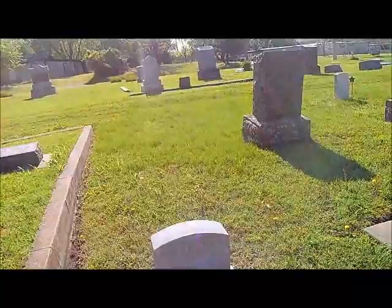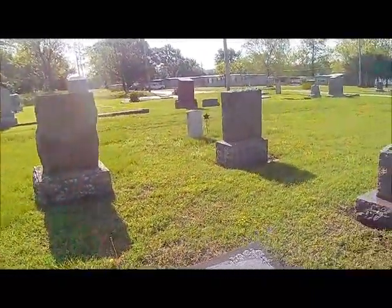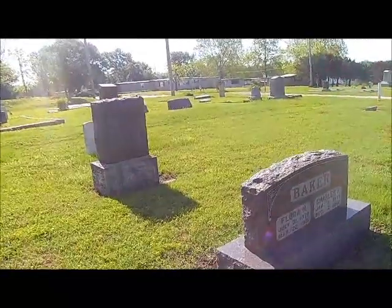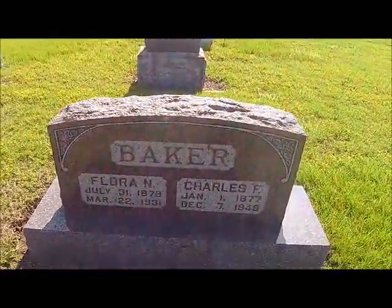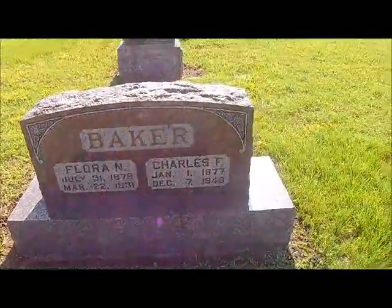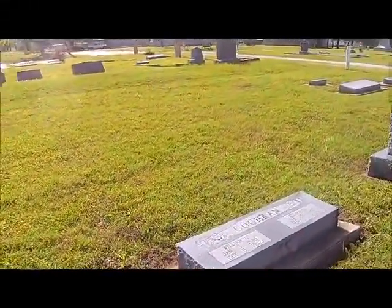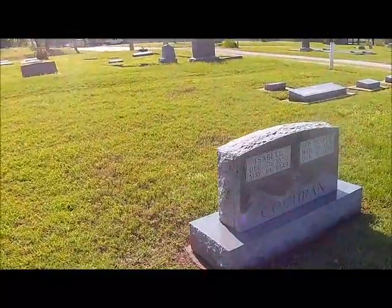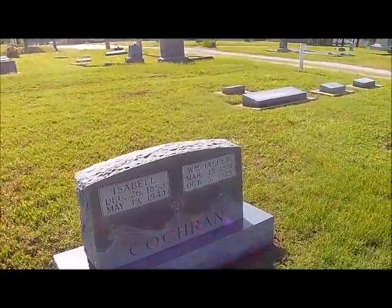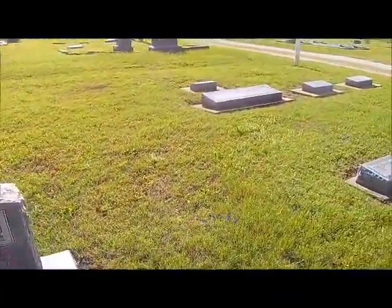There are a lot of baby graves out here, very young children. We was out here yesterday, and I think sometimes we take for granted. We don't realize how many children some of these people lost very, very young. Yesterday when we was out here, I saw families where they had lost 4 or 5 children just within a few years of each other. Some of them was 2, some of them was just little babies.